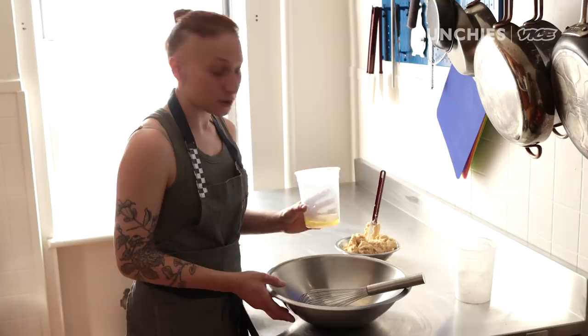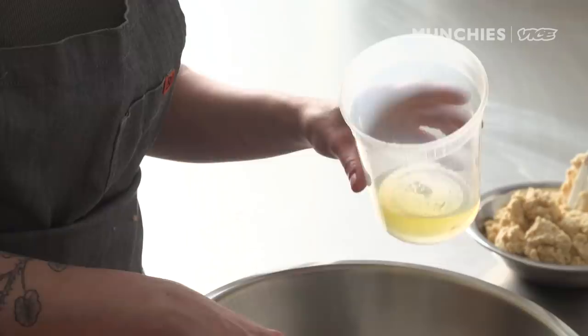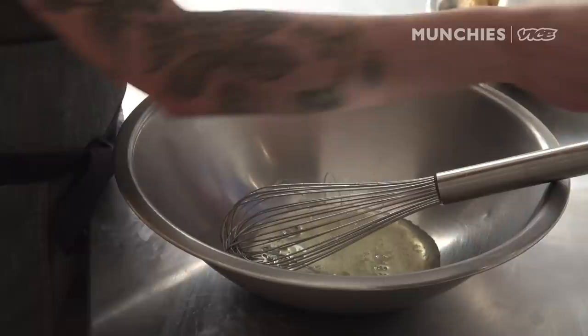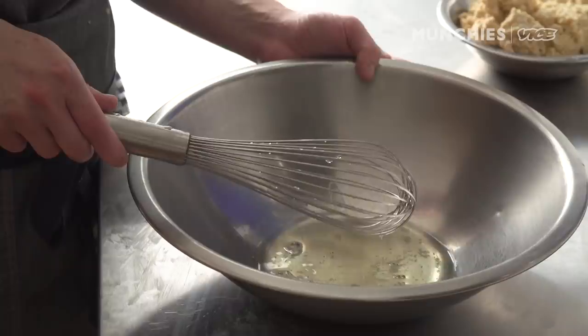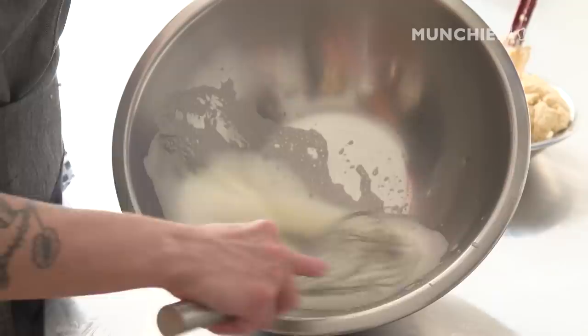Another reason why air is crucial for this step and why this bowl is crucial for that is we're going to be breaking down the protein in these egg whites by adding air into it, creating a whipped product. And again, that makes for a lighter and fluffier cake. So with the same technique as I did the butter and sugar, I'm going to be holding the bowl on its side, a little less in the beginning because the eggs are very fluid, but then it'll be more on its side once I get them foaming.